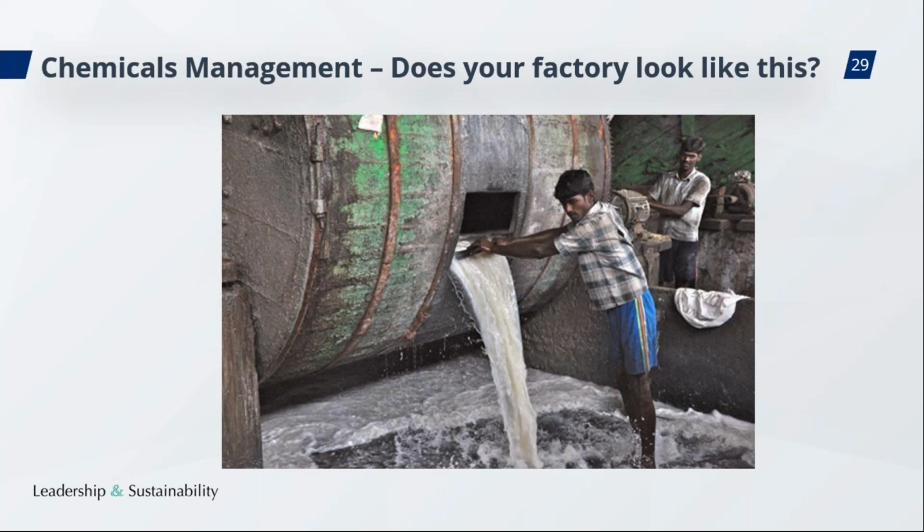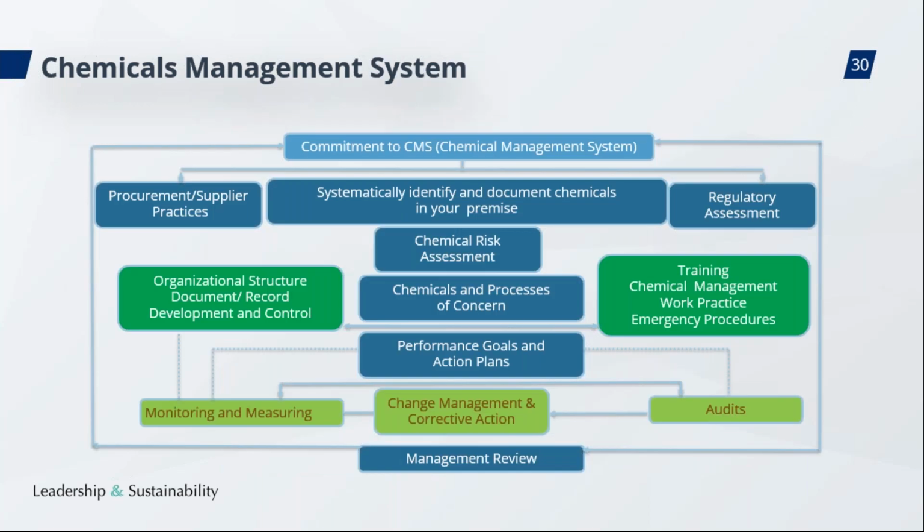But please, let's make sure that chemicals are handled safely and that workers are protected. This is very, very much about the protection of the workers working in your factories. And I think this is really, really important. And also now, let's talk a bit about how to manage chemicals from a system perspective.